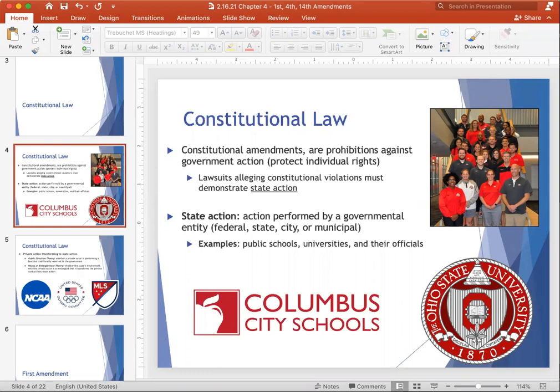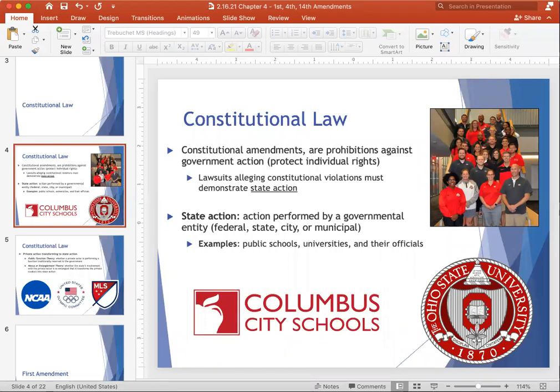When it comes to college conferences, it really just depends. It depends on the members of the conference, how many are public and private, if the conference receives direct or indirect tax breaks or concessions from the state, if the conference members use public facilities. So there are a lot of factors that go into considering whether college conferences are state actors. And then a couple other examples, the United States Olympic Committee has generally been found to not constitute a state actor. So even though the USOC was created by a federal statute, its actions are so far removed from the state that it is no longer a state actor.